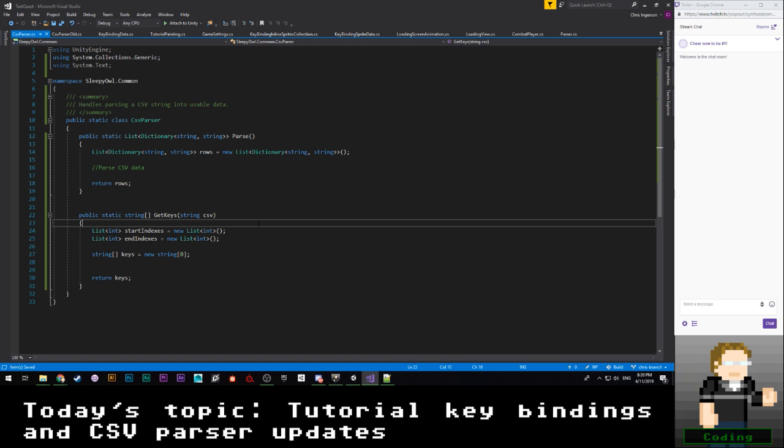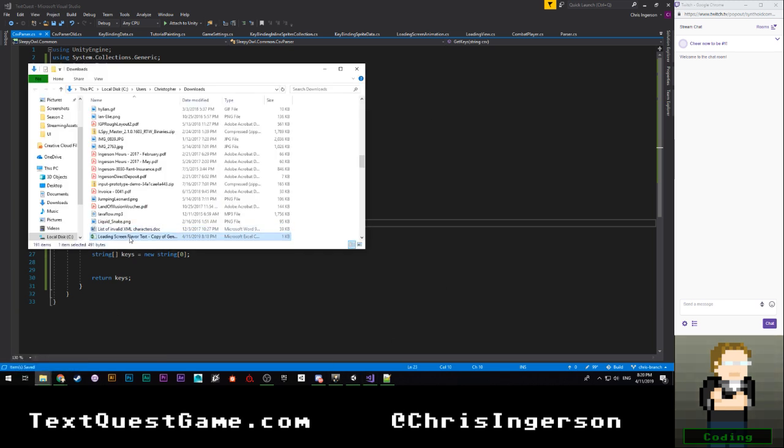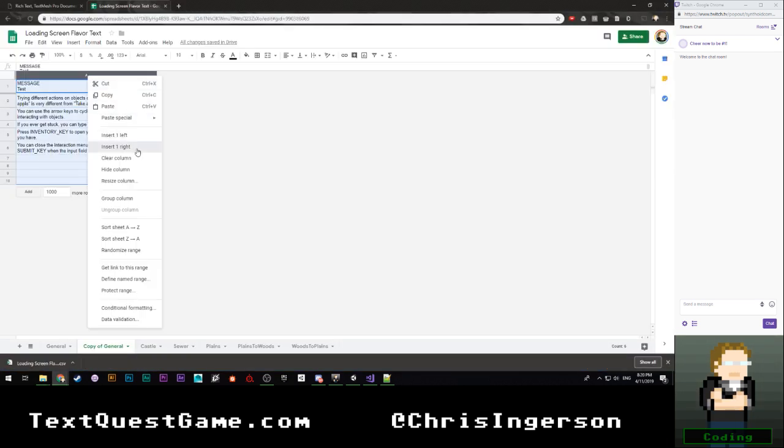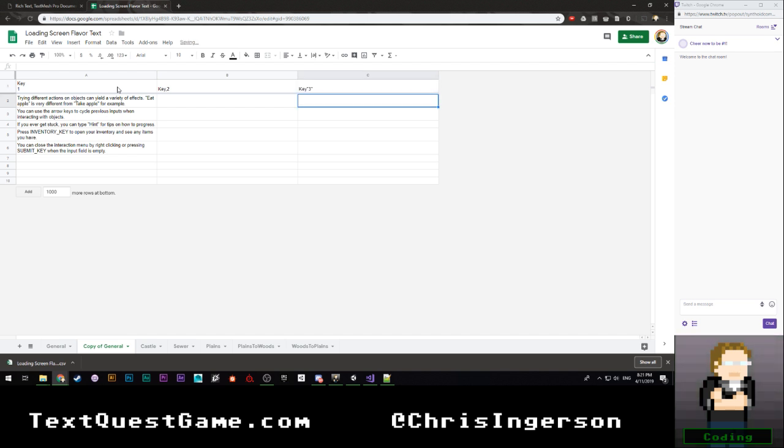So what I need to do here is essentially loop through looking for commas, assuming that they are not in quotation marks. Let's go ahead and delete this actually and create a couple of test cases. So there's going to be like key, comma 2. Let's go ahead and just rename this to like key 1, key comma 2, key 3, I guess. Okay.